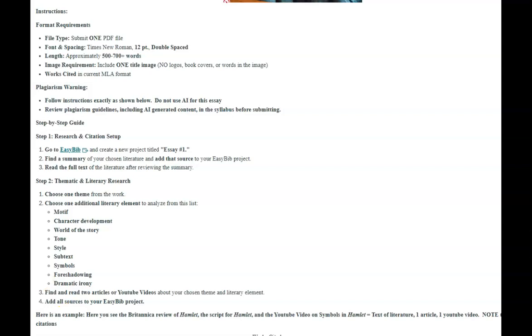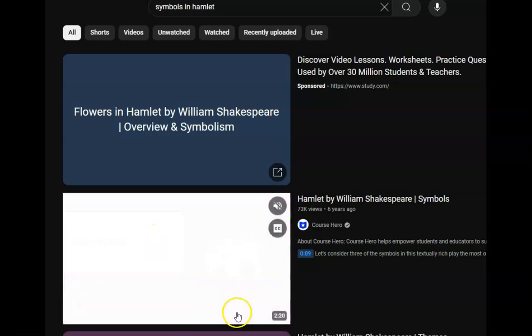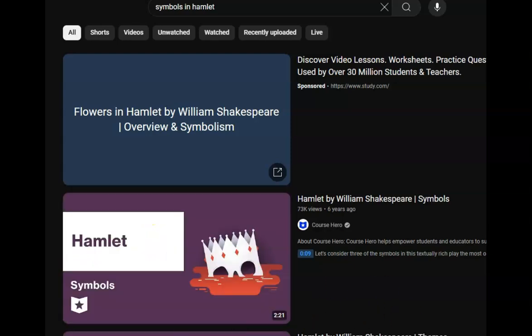Let's look at that together real quickly. There's my script, the articles, and a summary of the work from Britannica. And you can use YouTube tutorials as long as they're from reputable sources. I think Course Hero is kind of a fun resource as long as you can use those appropriately and cite those YouTube tutorials correctly. Just to show you real quickly, let's say I go with this one. It's a little short, but if you can understand what they're saying, let's just go with that.